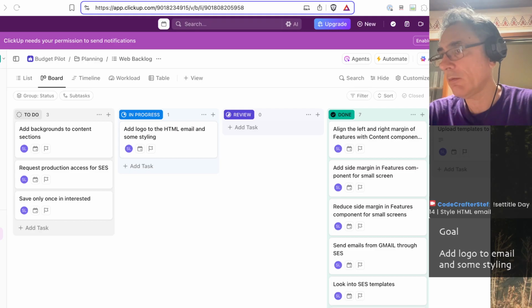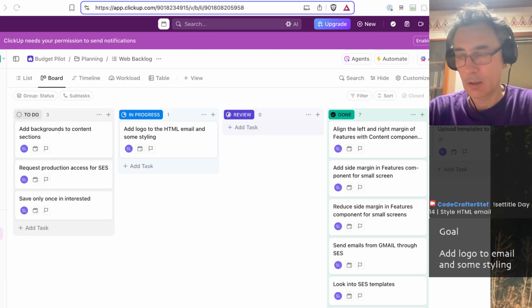Then I might want to say: style HTML, email, AWS SCS, TypeScript, Firebase function, TypeScript, just to give some context.